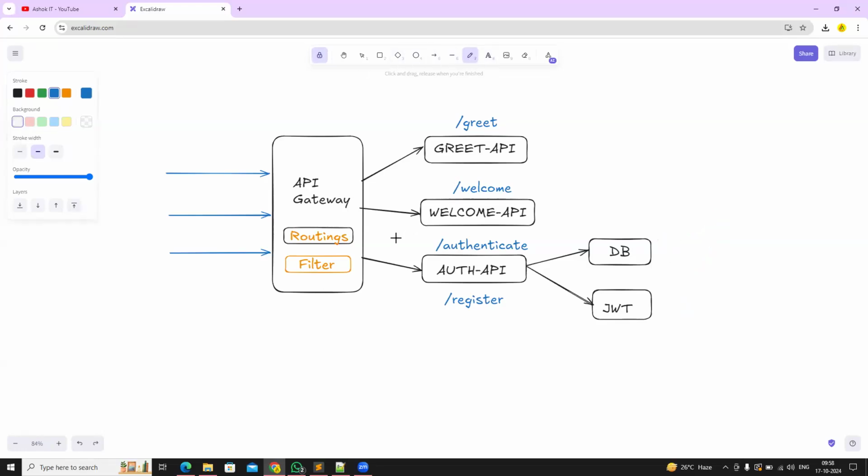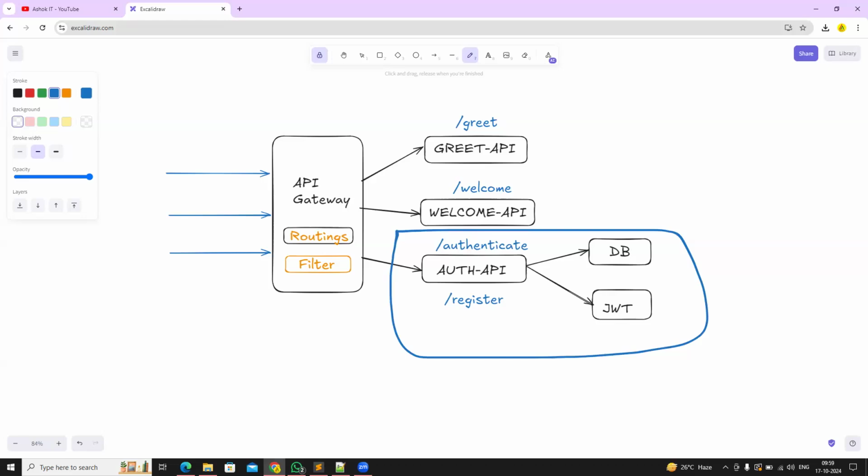Are you guys clear with this implementation? This is what we have done in yesterday's session. The project we developed yesterday is called the authentication API. So the user can register and the user can log in. When the user is registered, the user record will be inserted into the database table. When the user is logged in, that means when the user is authenticated, the authentication will be validated. If authentication is successful, then a JWT token will be generated for the user. Are you able to understand the flow of this auth API?